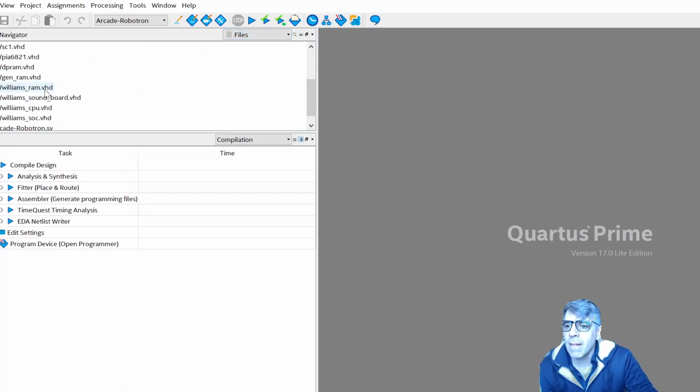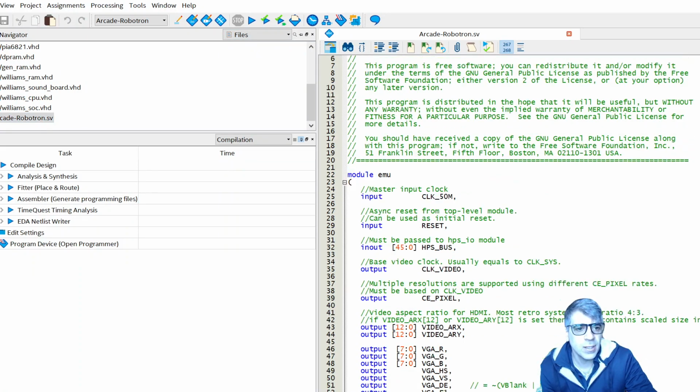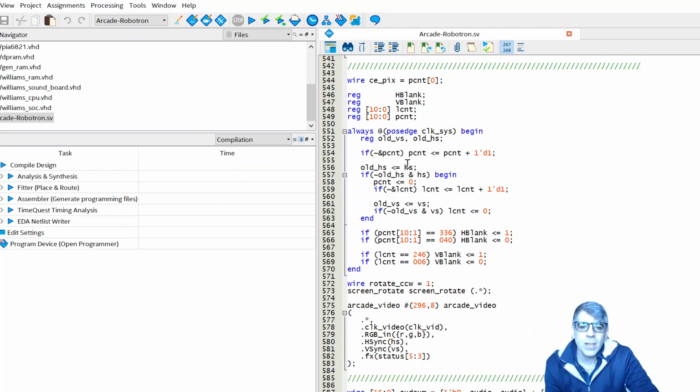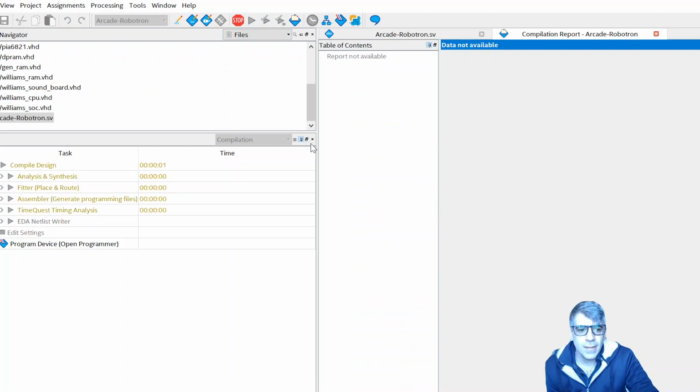Okay, so it's loaded. Oh, I goofed my Quartus. Here we go, switch to Files. And in Robotron, if we look at the bottom, sorry for scrolling too fast. The core itself has blank and creates the different vertical sync and horizontal sync, but whoever ported this put another chunk of code in, and right here's the problem. We blank at 246 and at 006, and after some playing with it and recompiling, it looks like it needs to be up about 10 lines. So that's pretty much it. We'll save that, we'll build it, and then let's switch over to GitHub and take a look at what's changed.